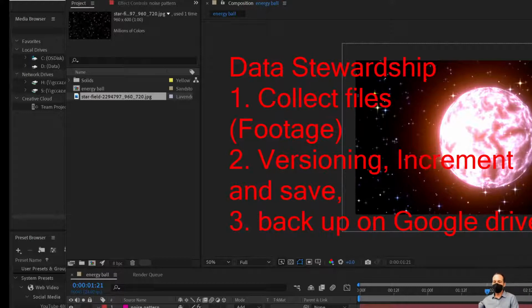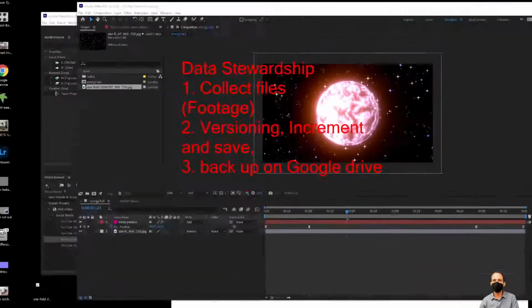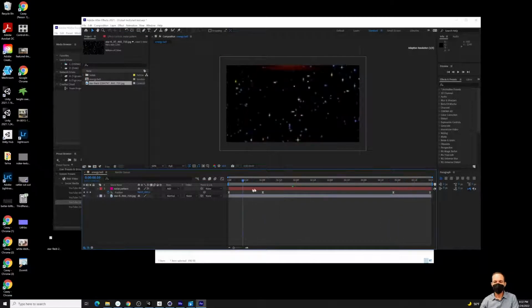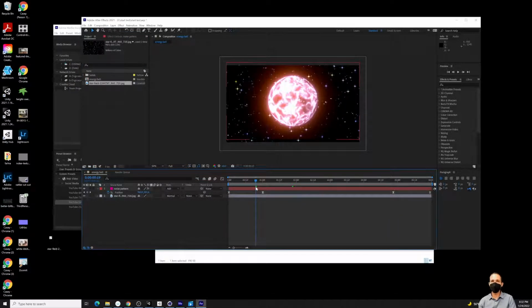So we talked about number 1. Let's talk about number 2, versioning. How do you insure yourself against file corruption? Because it does happen. It happens every semester to somebody. Their file gets corrupted. And the first thing I say is, well, that's not terrible because you've been incrementing. Sometimes they say yes, sometimes they say no.